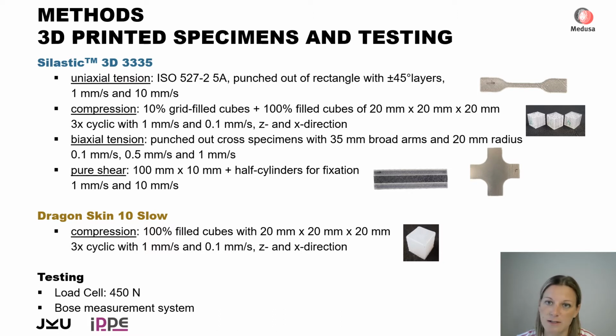Tensile test specimens with the ISO 527-5A geometry were punched out of a printed rectangular plate with 120 mm times 80 mm times 1 mm to avoid the influence of printed perimeters. The printed plate was filled fully with ±45 top-bottom layers. The specimens were tested displacement controlled with 1 mm per second and 10 mm per second until the force limit of the load cell.